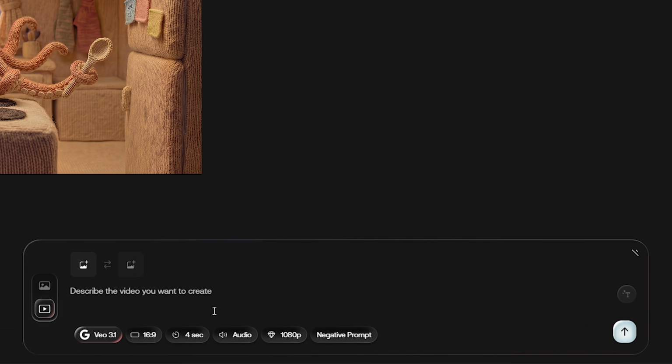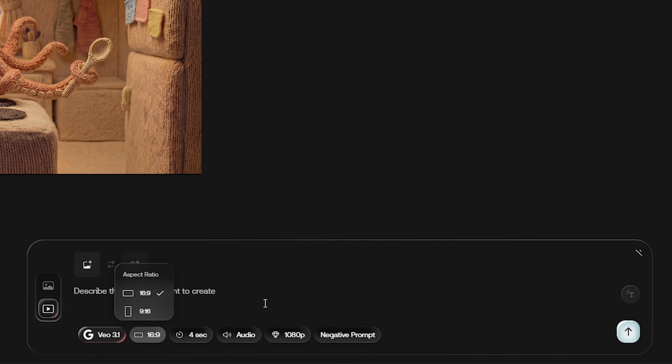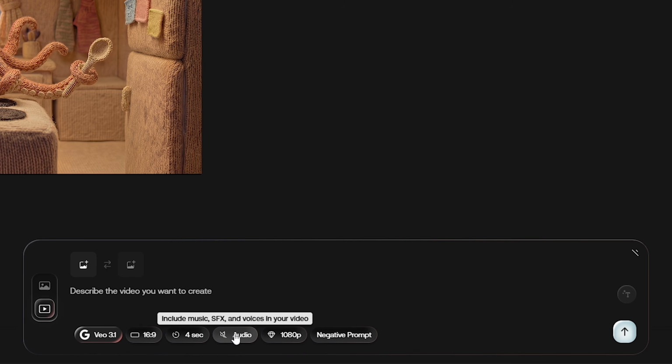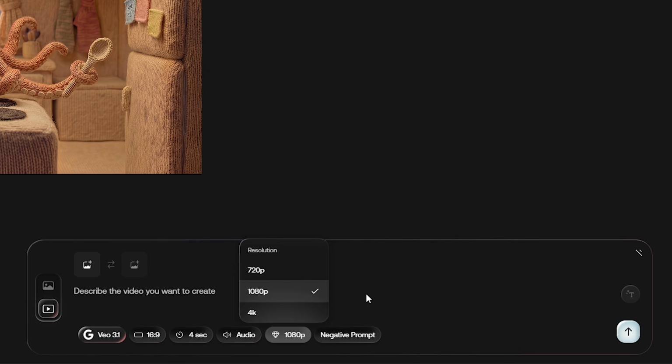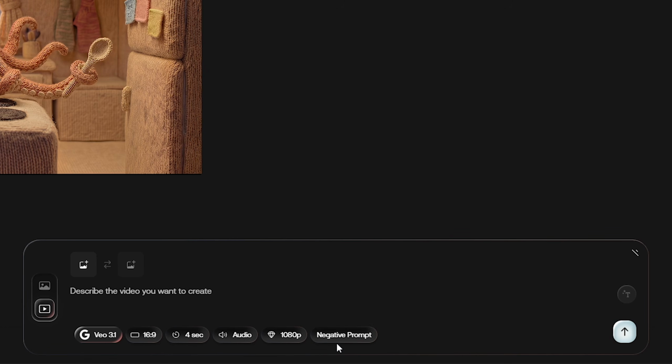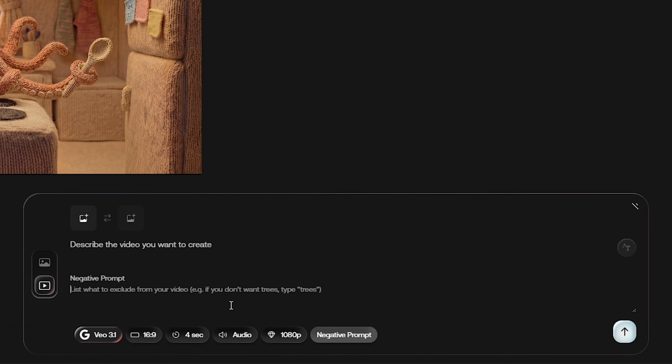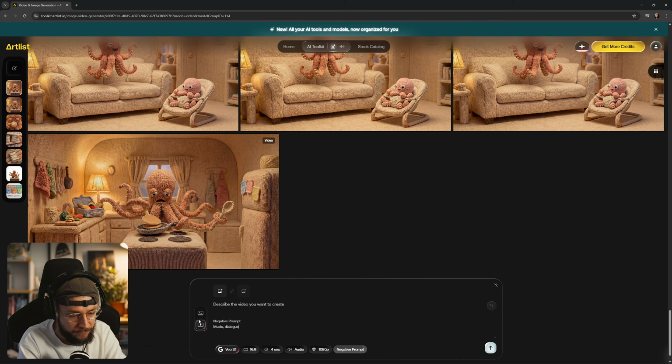Of course, for an ad, we want 16:9, 9:16 for social content. Select the length of the duration. We can select if we want audio or not. We can define the resolution. And a nice feature as well is we can also go ahead and add a negative prompt. And what I added to this negative prompt field for all of my generations was music, dialogue, because I knew that I didn't want my octopus characters to randomly start talking. And I also knew that I already had the music and voiceover set, so we didn't need any of those things that VO 3.1 really likes to just instinctively put into its generations.